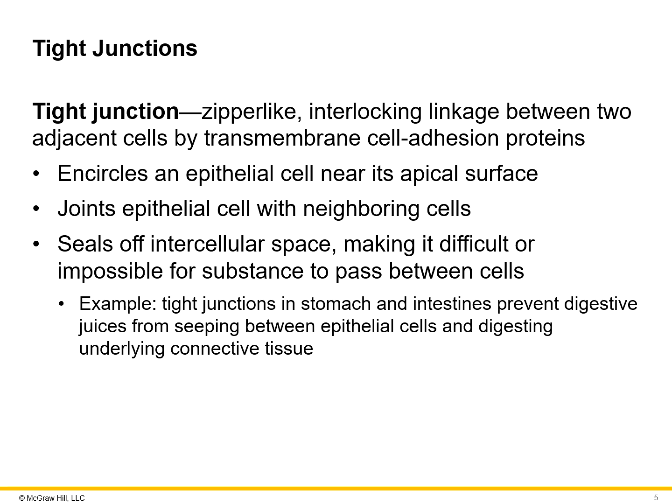So for example, your stomach has cells that release hydrochloric acid. Well, if that gastric digestive juice could seep in between the epithelial cells, it would end up going down to the underlying connective tissue and destroy it. That connective tissue cannot withstand a pH of 2. It's literally an acid that would just burn through that underlying connective tissue. So tight junctions in the stomach and even in the intestines will prevent any digestive juices from getting in between the epithelial cells and causing damage.